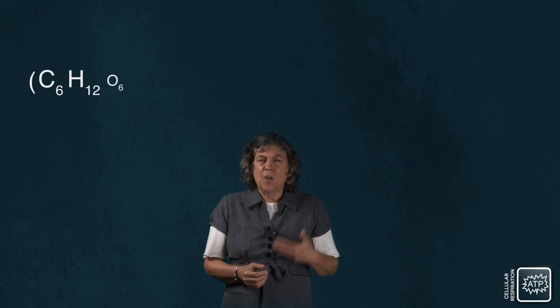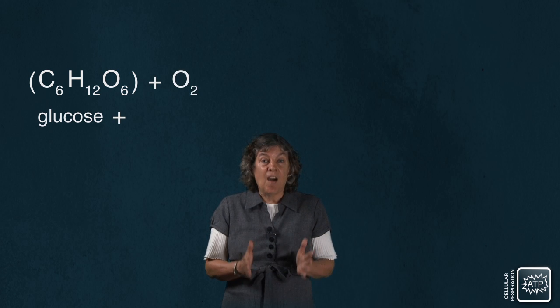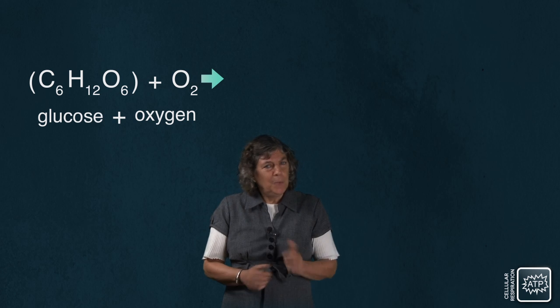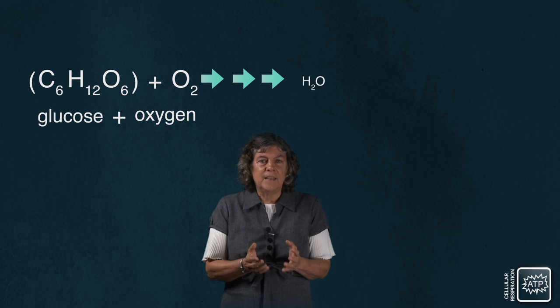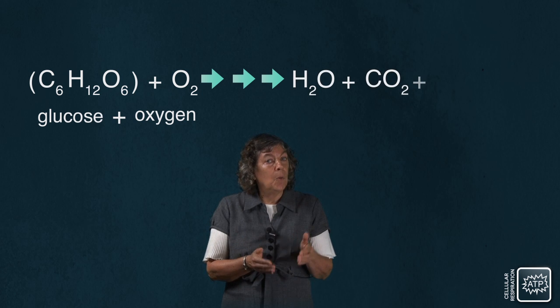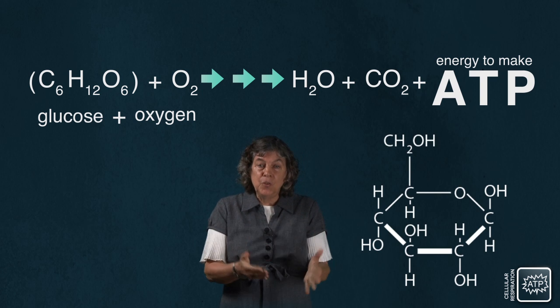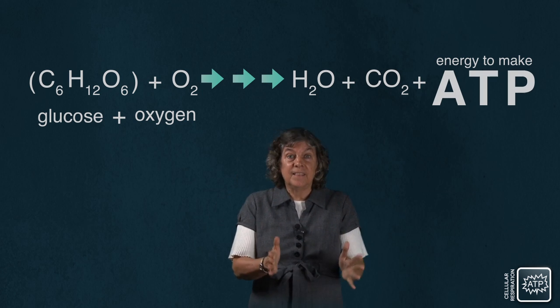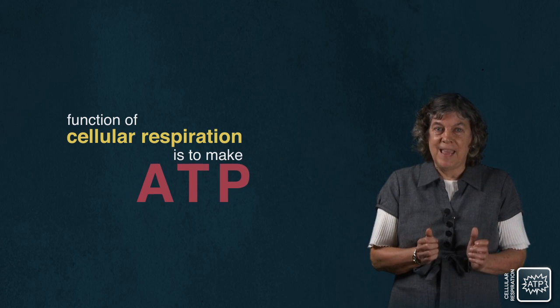When all those carbon-carbon bonds and carbon-hydrogen bonds in glucose are fully oxidized to make carbon dioxide, lots of energy is released. We don't want all that energy released as heat. What we need is a series of small, controlled reactions so we can trap the energy released from sugar and use it to build ATP. This is cellular respiration. The function of cellular respiration is to make ATP.